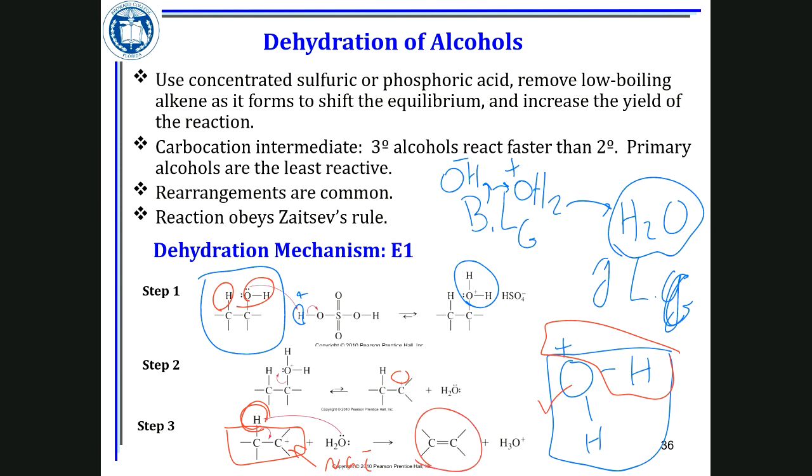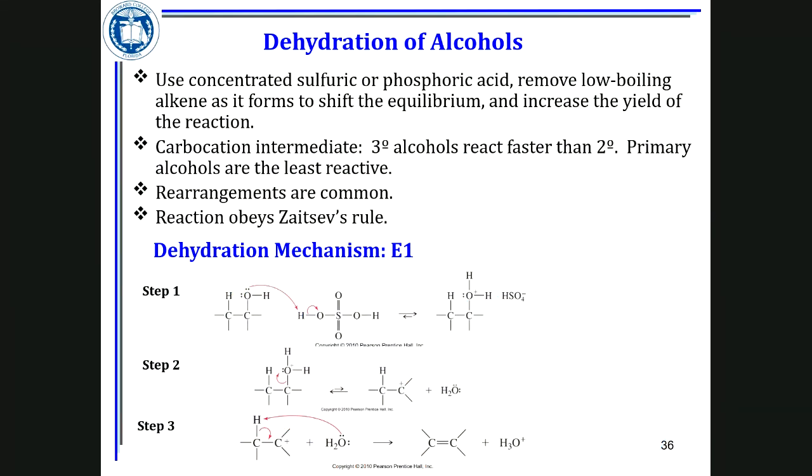When you remove the OH, you are removing OH with both electrons. When you remove H, you remove H without any electrons. So this pair of electrons drops in, and when it drops in, it's going to give you a carbon-carbon double bond. Is anti-coplanar a question for this type of reaction, for dehydration of alcohol? Does it have to be anti-coplanar or not?